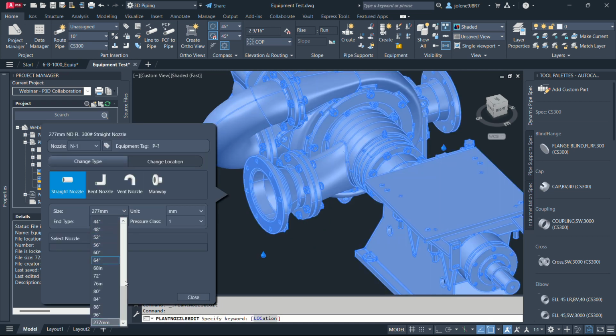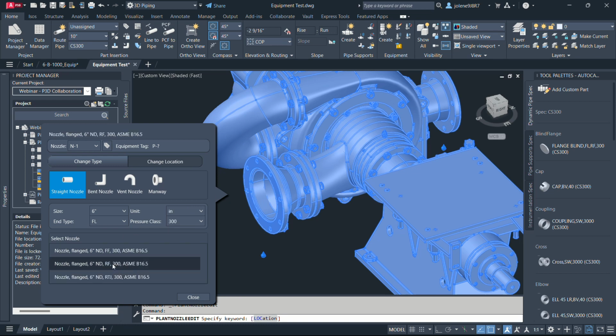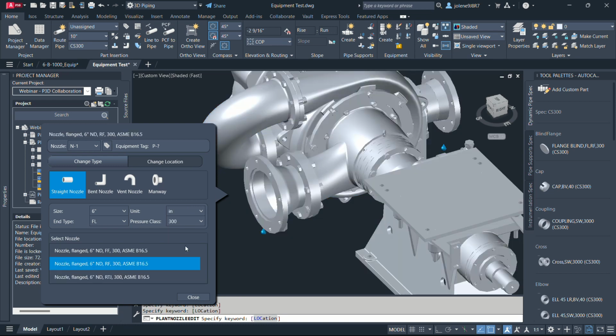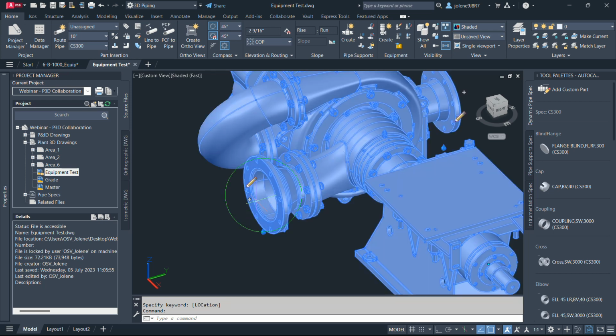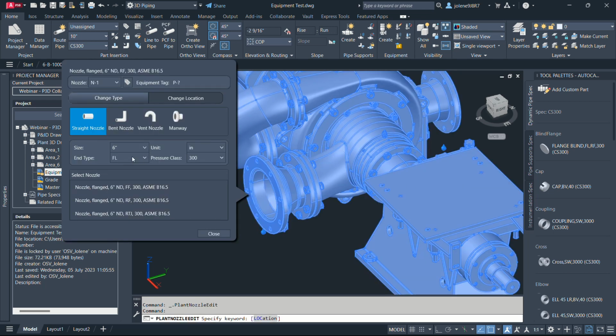So I'll select the diameter and select what flange I want to use. That one is supposed to be a 10 inch, so let's change that. 10 inch, select the flange.